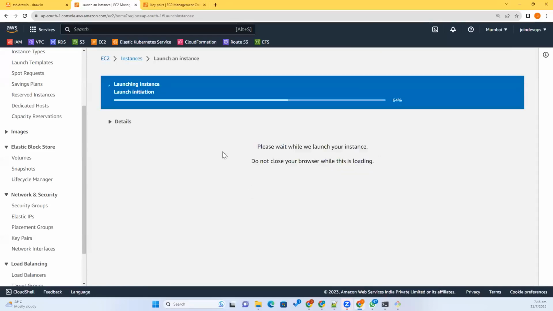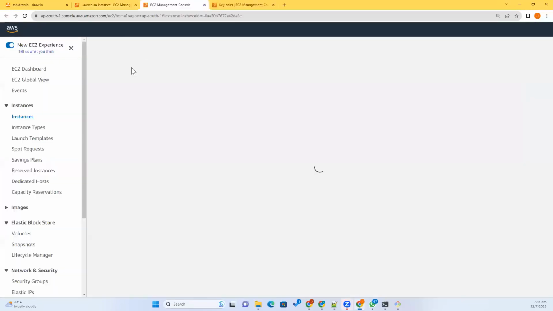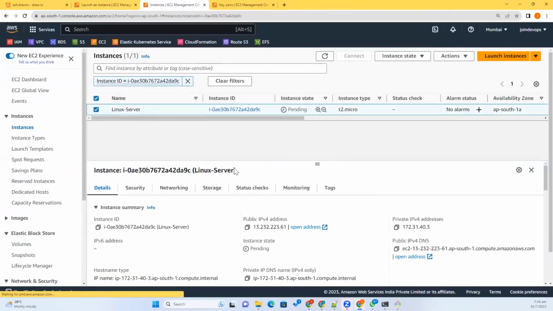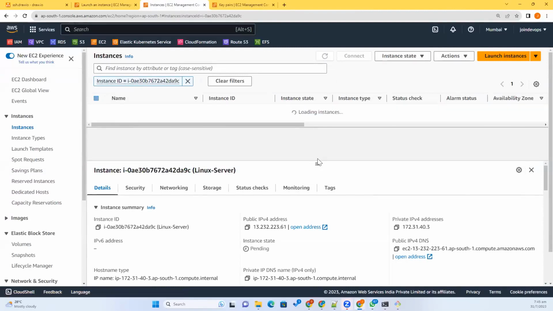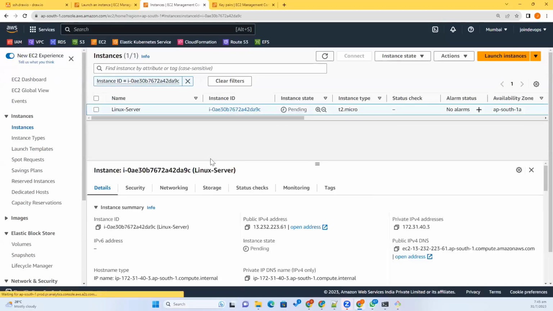Okay, we'll understand in further sessions what are all these details. And if you click this instance, so within minutes, your server got created. And we need to wait for 1 to 5 minutes. So it will be coming into running stage. Okay. Now it's in running stage. You have your IP address. So this is the IP address.